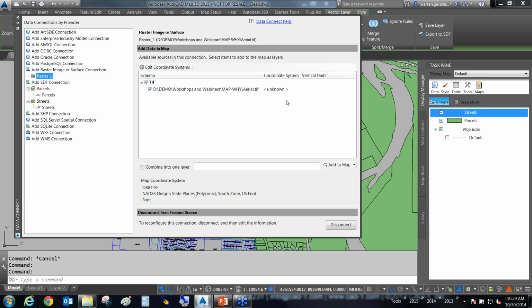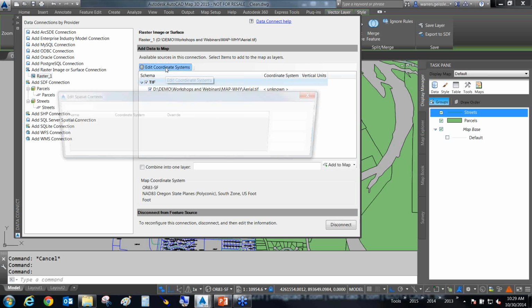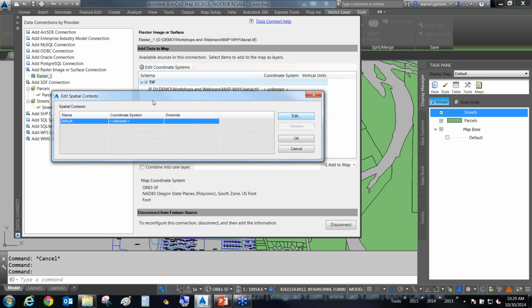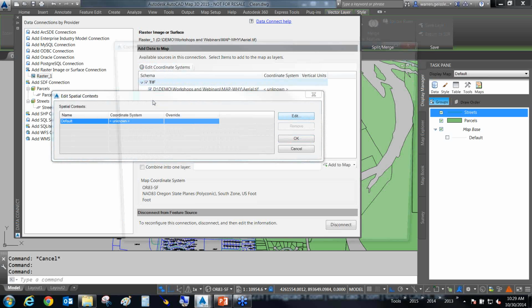Now, as I just showed you a moment ago, this one says unknown. The reason I'm showing this is that if it's a TIFF image, usually it'll let you know what the coordinate system is. But a lot of people are using SID images or the newer format, JPEG 2000 images. Very frequently, even if you download those from the USGS website, AutoCAD Map doesn't quite understand the coordinate system that's embedded in it. So once again, read your data, find out what coordinate system it was in, and then I can come in here and say, oh yeah, that coordinate system was a UTM or it was something else, and I can find it in this list.